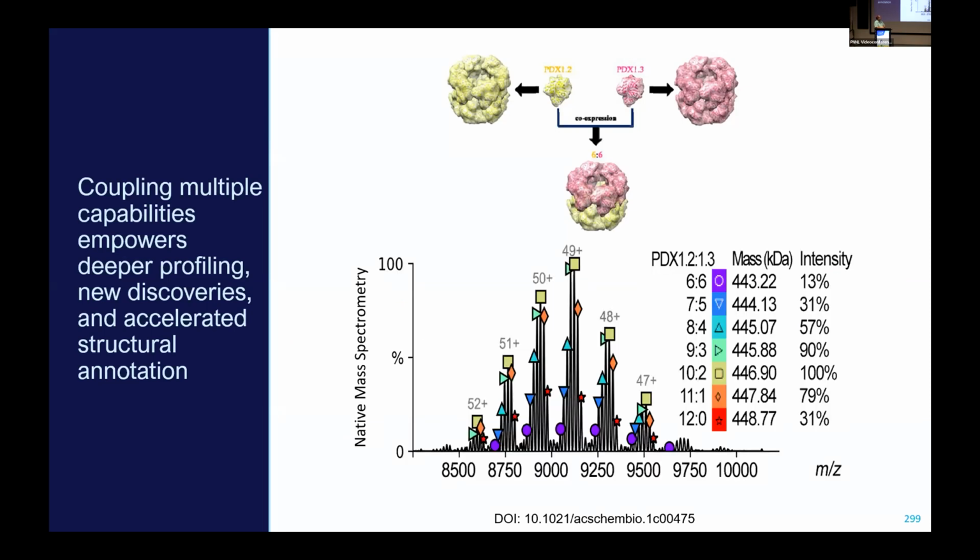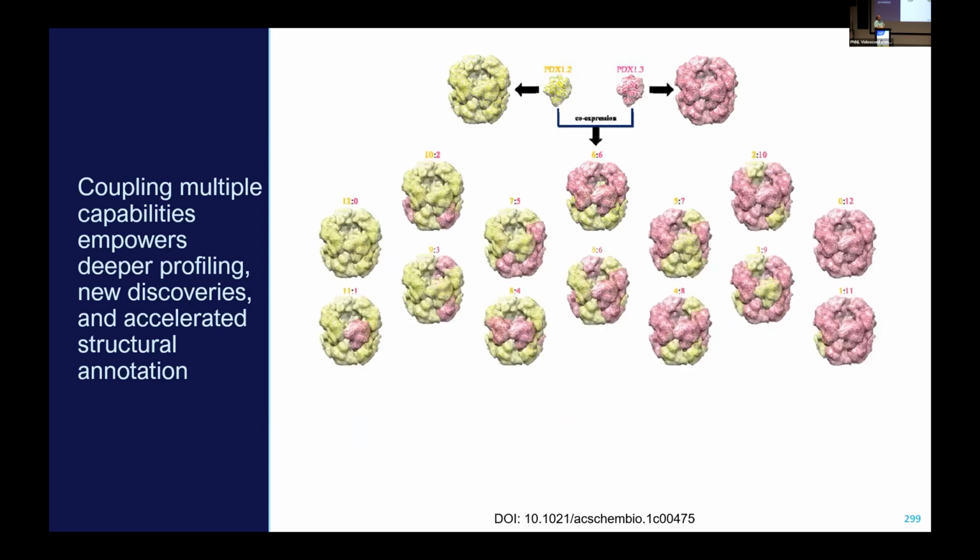We used native mass spectrometry to show that we could identify the masses of each individual stoichiometric complex. And with cryo-EM, we're able to wrap up the story and show that all of them funnel together to the same answer: we're able to form every single complex, from 12 and 0 to 0 and 12, with every different stoichiometric ratio in between.